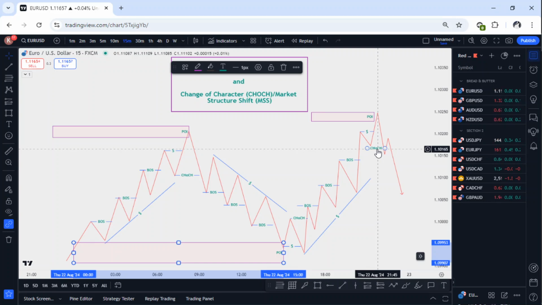Now basically, BOS or break of structure refers to a significant change in the market structure indicating a potential trend reversal or continuation point. Change of character is a more refined concept that focuses on subtle changes in the market behavior that might precede a break of structure, allowing traders to anticipate a bigger move in the opposite direction.